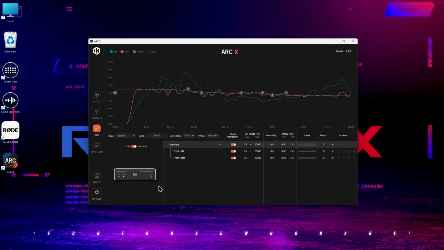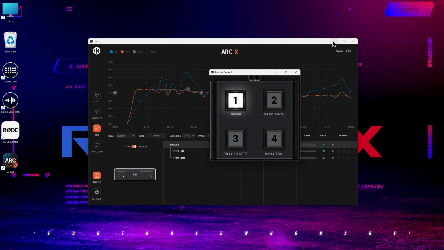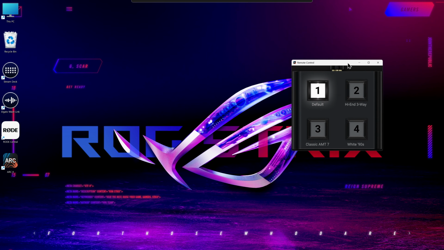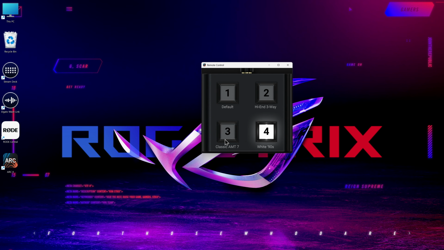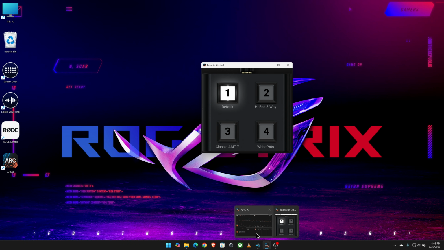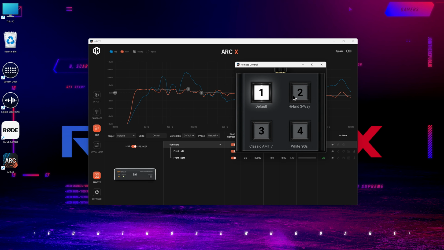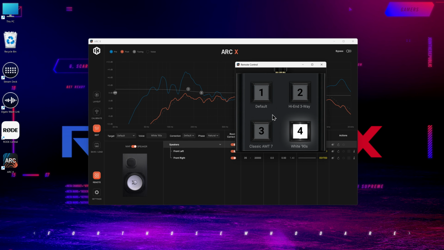Over here, we'll show you the current speaker, in this case that we're using, which is the Arc Studio. If you want to use the remote, by the way, you can always click here. You could even minimize it, have this on a different monitor or something, and then quickly switch through different speaker models, which you'll actually see right there. So you can see what's changing.